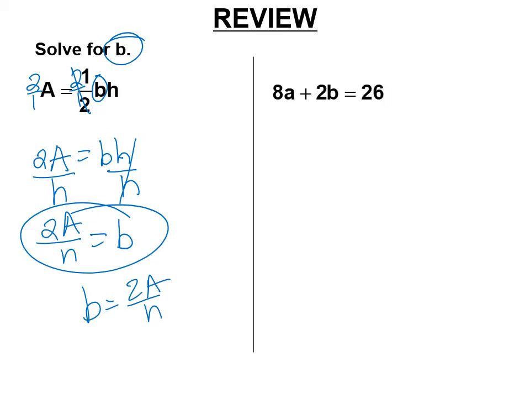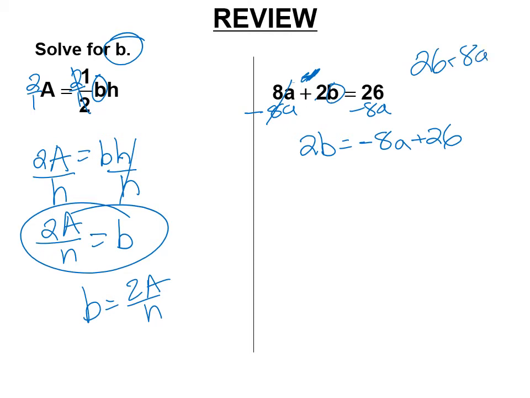Okay, solving for b. All right, so we have b being multiplied by 2, and then 8a is being added to it. So we're going to do our adding and subtracting first, right? We're going to get rid of this 8a because it's a positive 8a. Even if it was a minus over there, you would do this. So you'd subtract 8a from both sides. You get 2b. Now, I like to put the negative first, and you'll see in later units why we're going to do that. Yes, could you write 26 minus 8a? You could, but later in the year you won't want to, so I'm trying to get you in the habit.